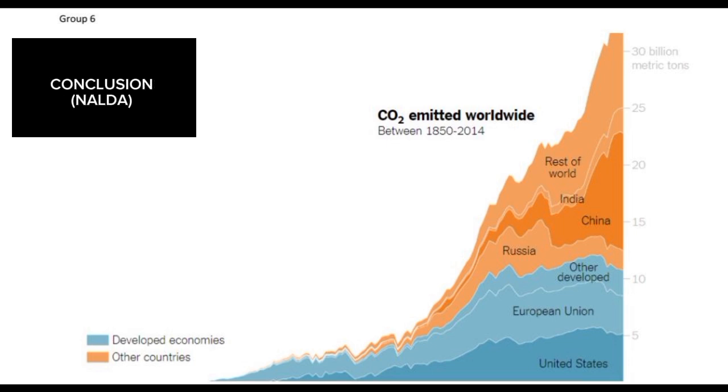responsibility. In conclusion, the graph shows that carbon dioxide emissions have risen a lot over the years because of growing industries and energy use around the world. At first, developed countries produced most of the emissions, but today developing countries are also big contributors. This growing amount of pollution harms our planet and leads to problems like climate change.